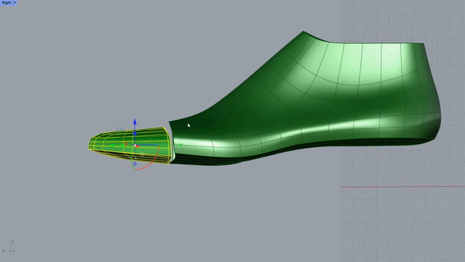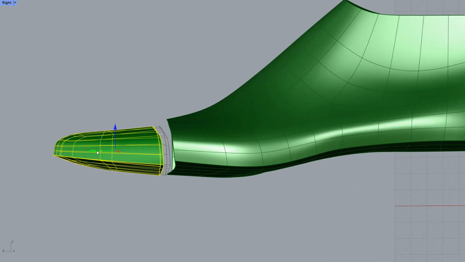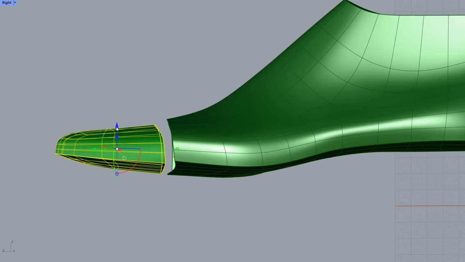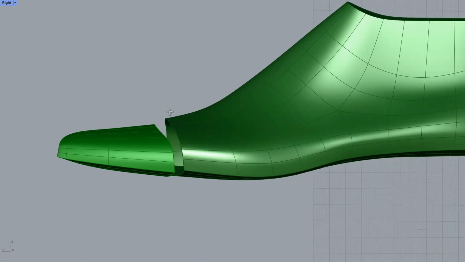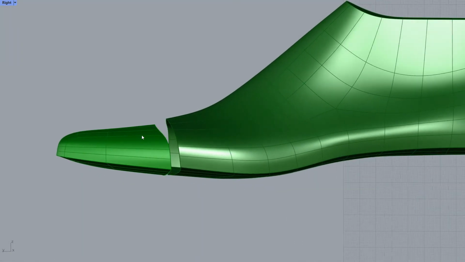Now you see there's not a really great fit. The connection here will not be smooth if I join those two parts, so I'll adjust this nose type a bit. I can use the cage edit tool.